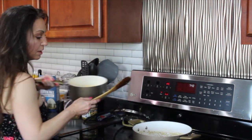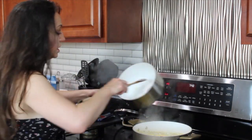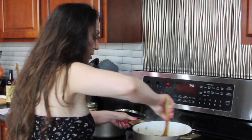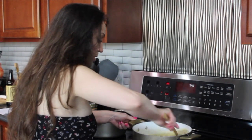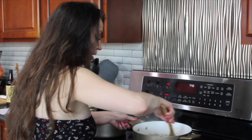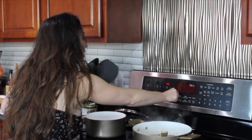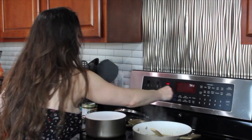Okay, I think I have about the right amount. Yeah, that's good. It was not too much because this needs to cook down. In reality you wouldn't mind, you would just let it simmer down for however long it takes. But since we're making the video, we're trying to speed up the process. So I'll turn it up a little bit to speed this up.